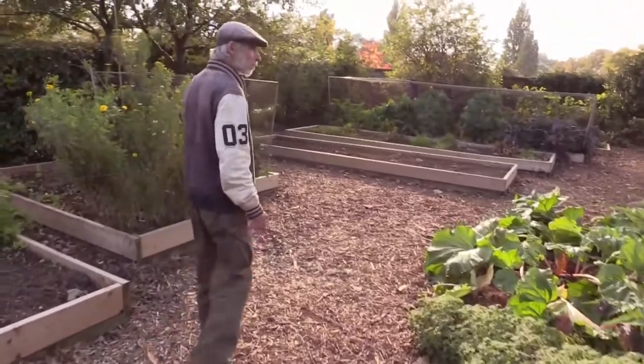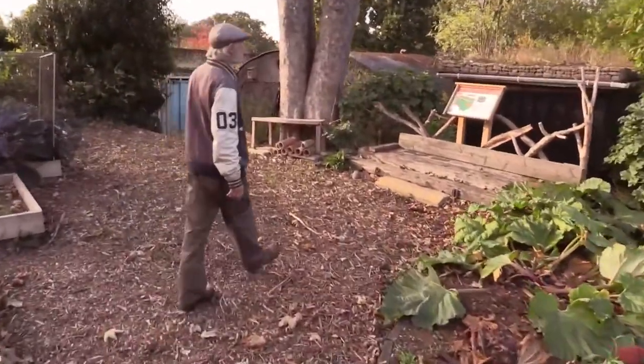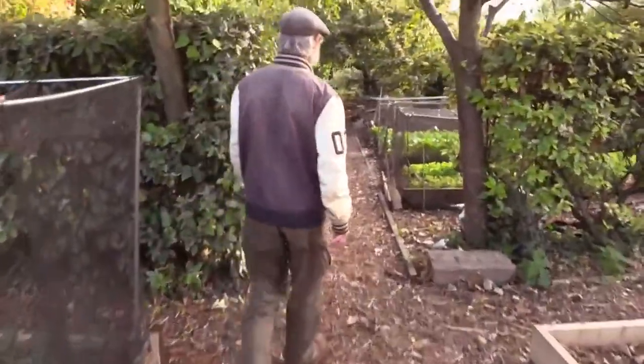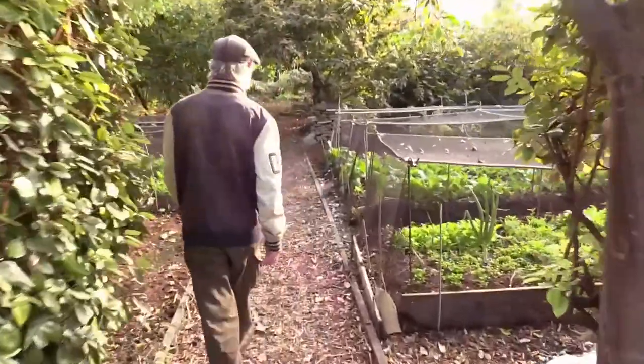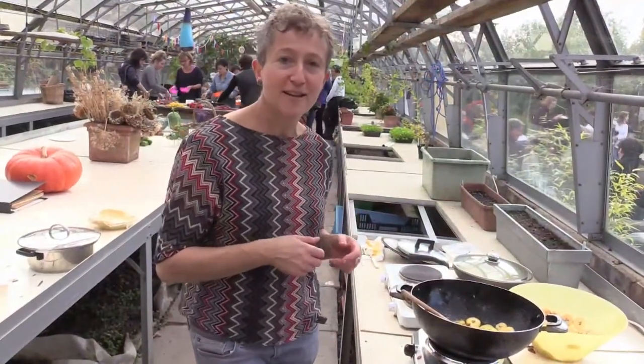We learn how to do basic gardening — basically grow vegetables, flowers. We've got a good dye garden which is pretty good. My name is Andy, I'm one of the lead volunteers. I've been coming to the greenhouses for just over three years. It's a really friendly place to be. There are many jobs and I work in just every part of the garden. Even though I've been here and have got some horticultural knowledge, I still learn plenty from being here. It's a friendly atmosphere. Today's a really great example of what we're all about, which is growing through learning and learning through growing.